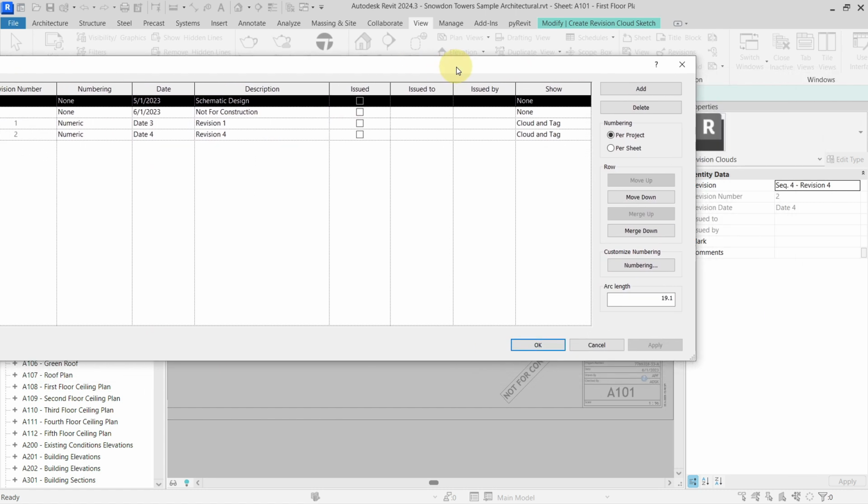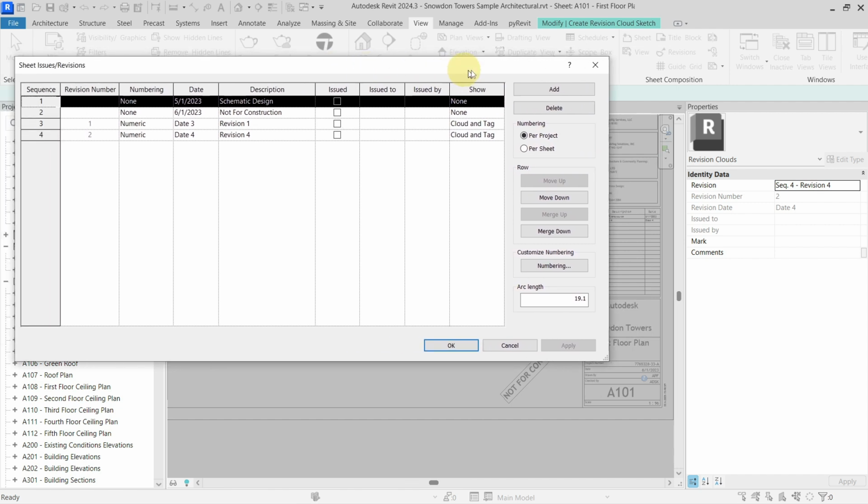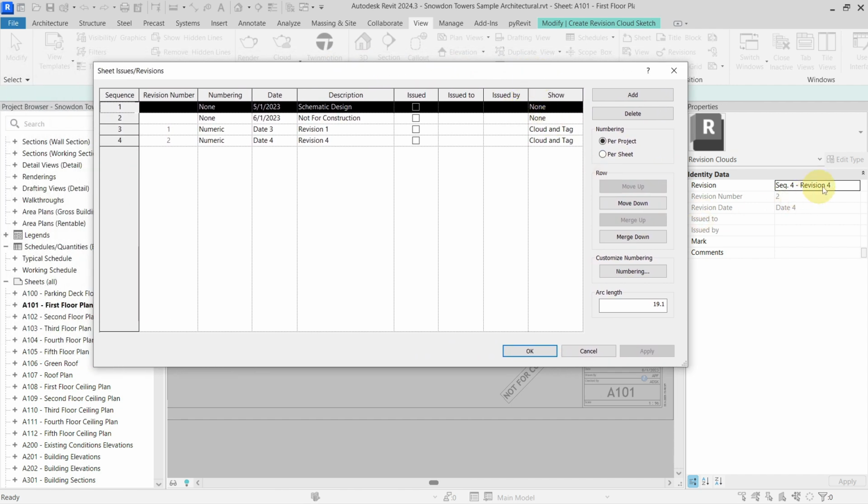So you can see here, if I make it a little bit smaller now, that I can choose here my sequence 4, which is this one in here. Sequence 4, you can see the revision number is in here, the date is in here, and if I had my issued to and issued by, it is shown in here, and it's grayed out because it is automatically being taken from the revision settings in here.